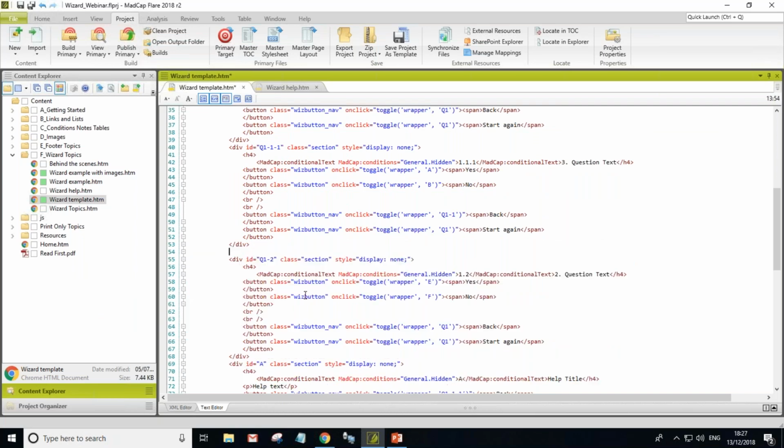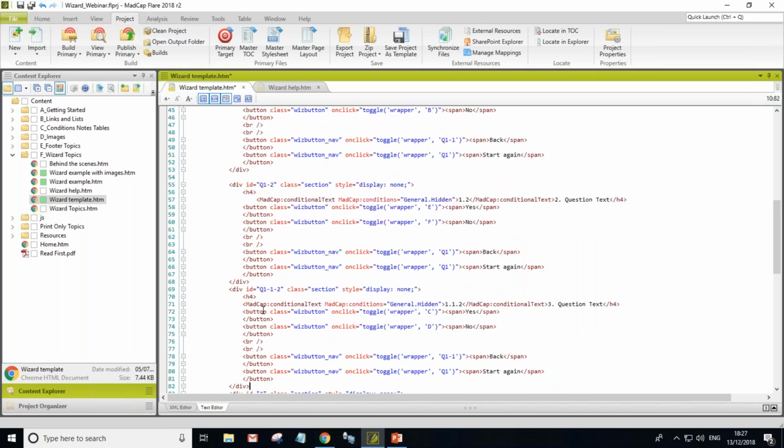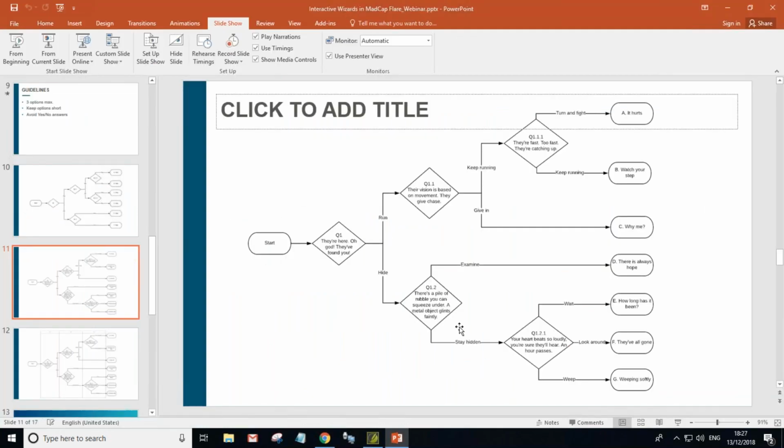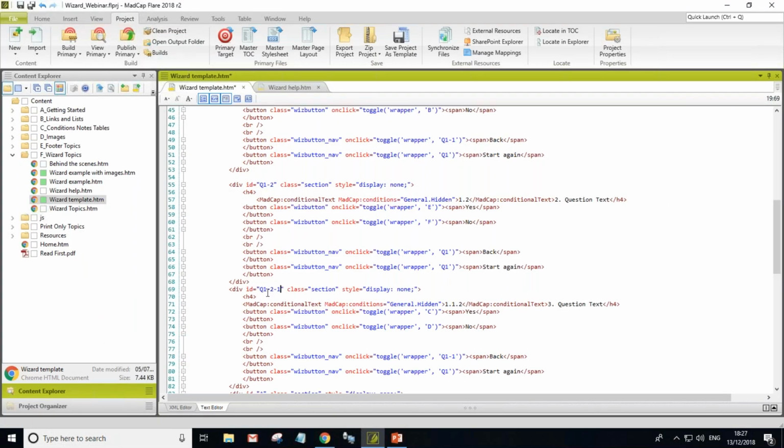So I'm just going to cut that. And then after 1.2, I'm going to paste that in underneath. And because that question's in a different position, it's going to have a different label. So I'm going to update this. And because it's following on from 1.2, I know that it's going to be 1.2.1. And you can see that from the flowchart as well. If you like seeing things visually, you can see straight away exactly what label that question should have. I've updated the ID of the div section there. I'm also going to update the label that you see in the XML editor so that that is in line as well.